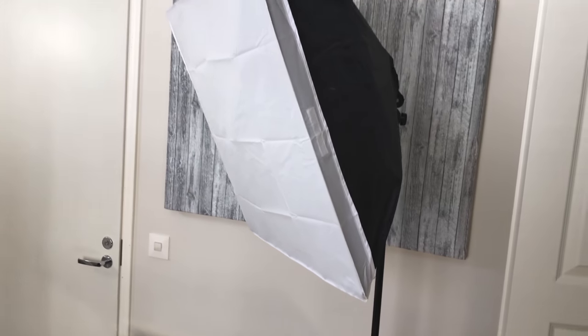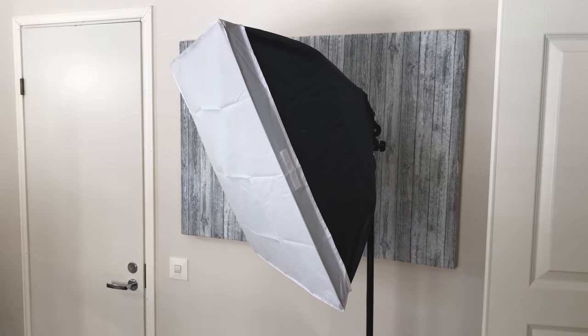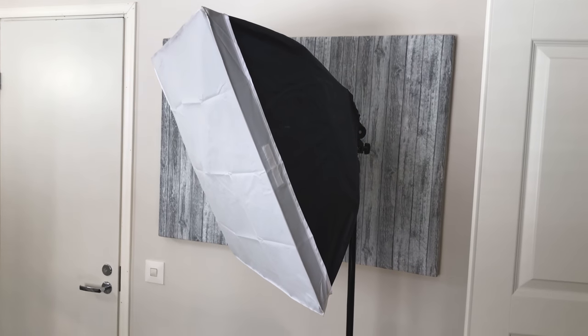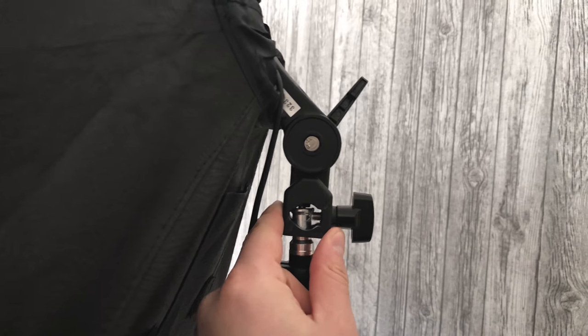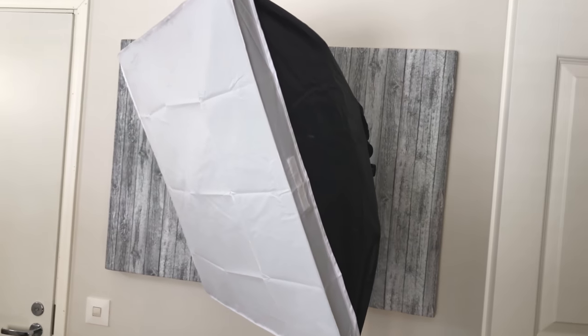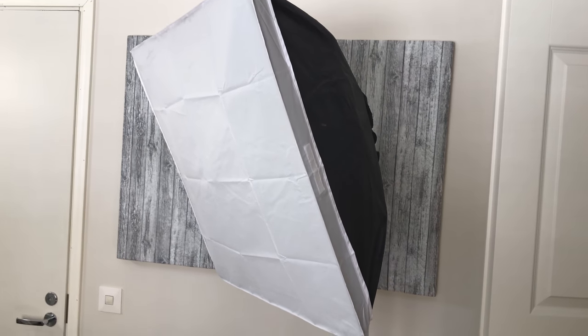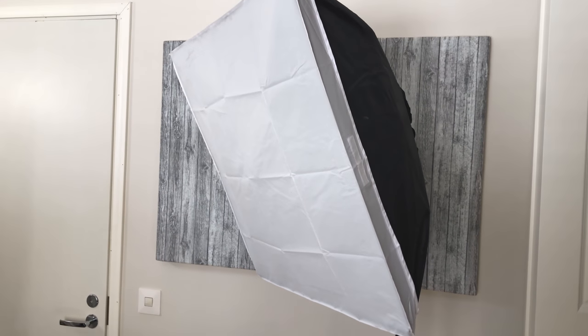Over here I have one of my two lights I use to shoot videos. It's a set called Falcon Eyes — a fairly cheap Chinese light kit with two lights like these. They're actually pretty good except for the part that connects the light to the stand, which will probably break at some point. Otherwise they're good — the color temperature is pretty natural. I've been getting good results with them both for videos in this room and for taking profile photos of people. It's been a pretty good investment overall.